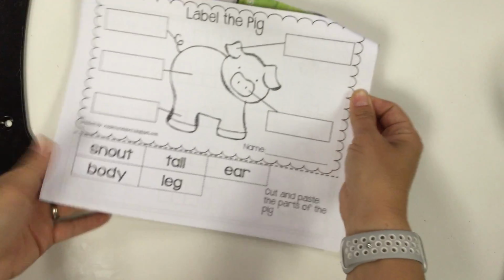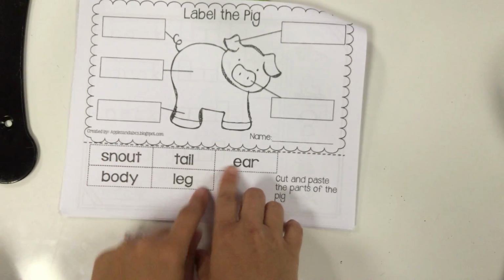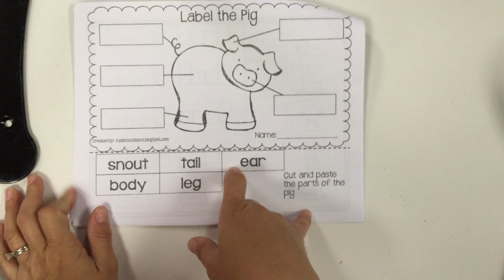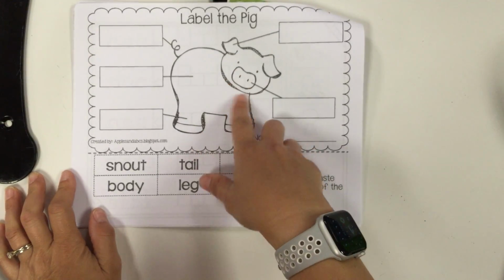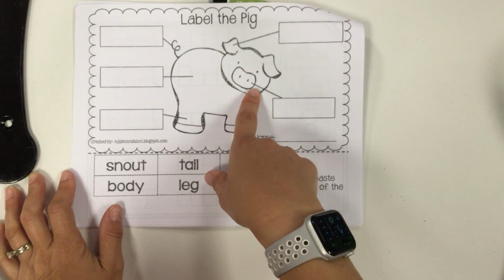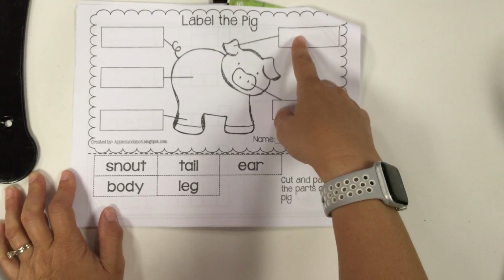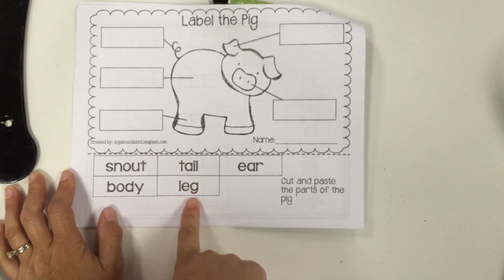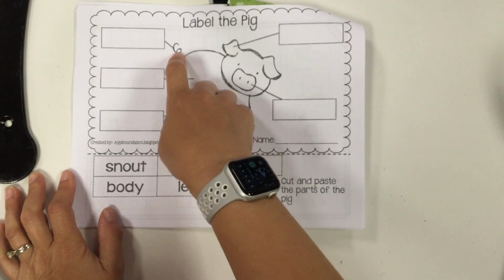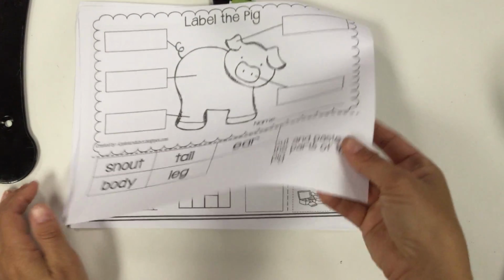Here's a cut and paste. So I would just cut right here and then use it to label the parts of a pig. So the nose of a pig is not a nose, it's a snout. Okay, and then ear, and then that's a leg. That's the body, and what's that? Tail. And so cut and paste that.